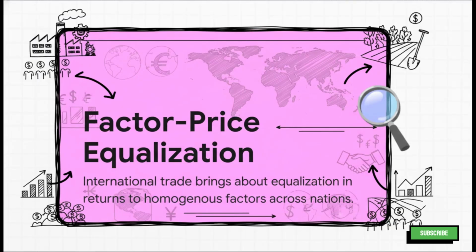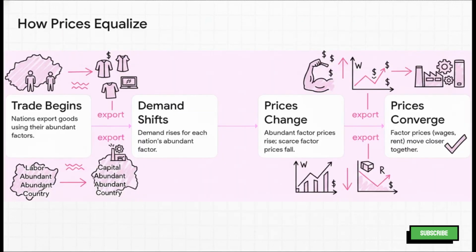It's called the factor price equalization theorem, which I know sounds super academic, but all it really means is that international trade will cause the price of labor, so wages, and the price of capital to start getting closer to each other across different countries. In other words, trade doesn't just move goods around, it indirectly pushes wages and prices toward a global level. So you're probably asking, how on earth does that happen? Well, let's walk through the logic.